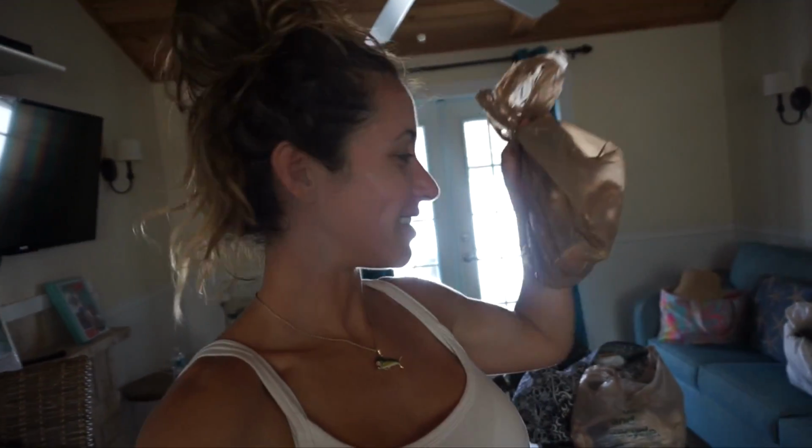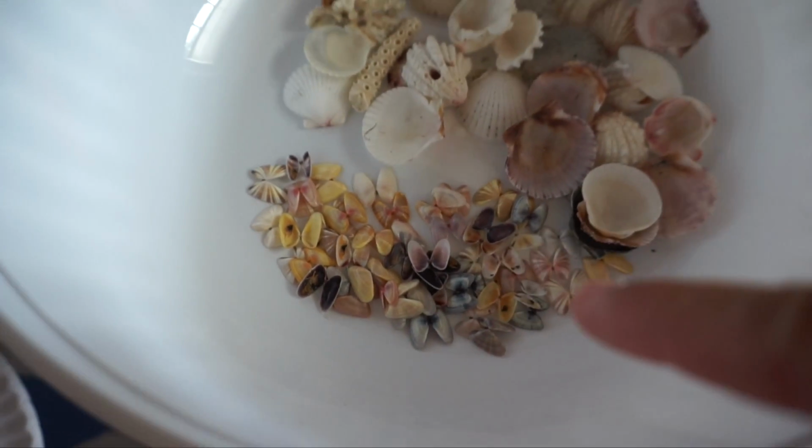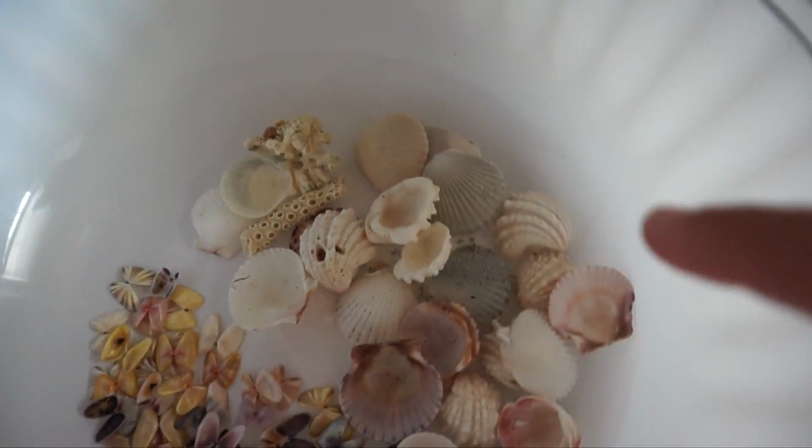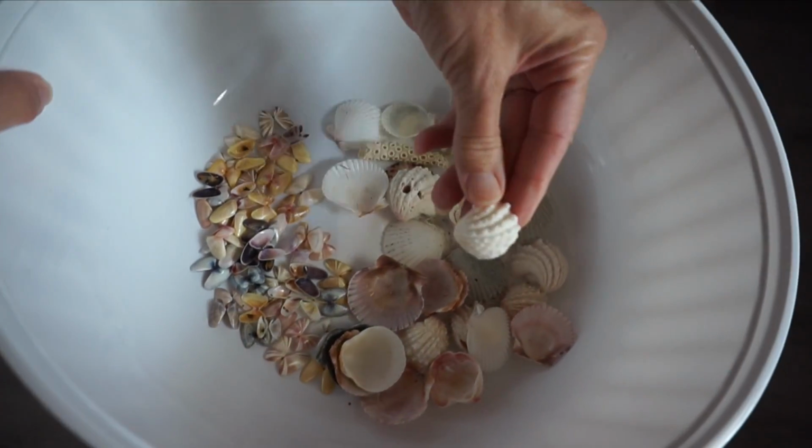We'll do it. But also, we cannot leave Sanibel Island without a bag of shells, right? Absolutely. Mom's got 100%. She's got a bowl of shells here, a plate full of shells. You just can't. Oh yeah, look. We brought home butterflies. My mom turned the little coquinas into butterflies. She's going to make something with them. A bunch of these scallops, jewel boxes, floral pieces. And then I got my bag right here. Absolutely cannot leave Sanibel without some shells.